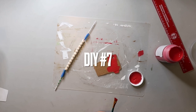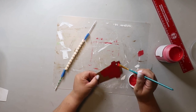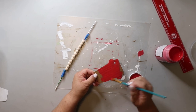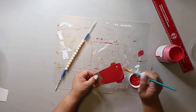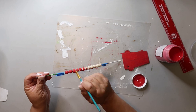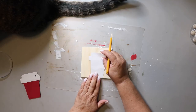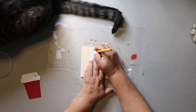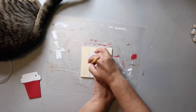Okay, the final DIY — DIY number seven. I was originally going to do the crackle paint thing and see if it worked on cardboard. I created this little coffee cup shape out of cardboard and painted it with Waverly chalk paint in the color crimson, just to see how it works. I also put some beads onto a bamboo skewer from Dollar Tree and painted them with Waverly chalk paint in crimson as well. Then I decided to switch gears and make the little coffee cup out of wood instead. I had a little wood square from Dollar Tree and traced out the shape onto it.